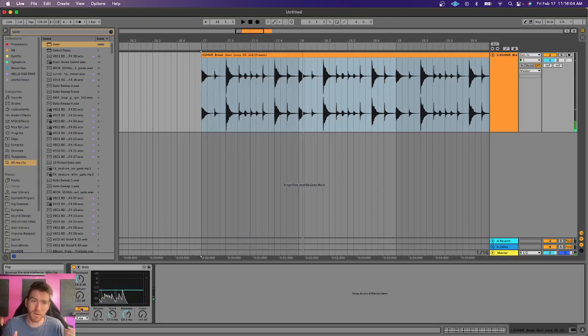So you can hear there, we've got everything but the snare. Now, you've got a little bit of the snare reverb. You can't do anything about that. That's fine. This sample just happened to have some reverb on the snare already. But the majority of the snare is just totally chopped right out.